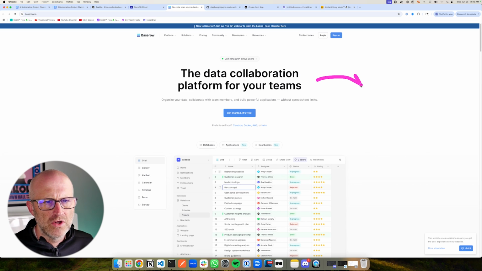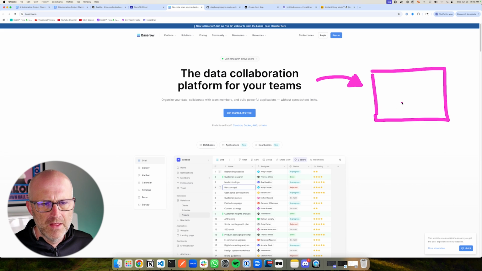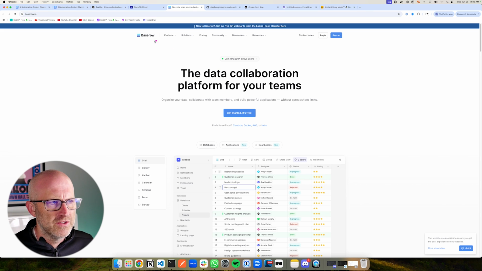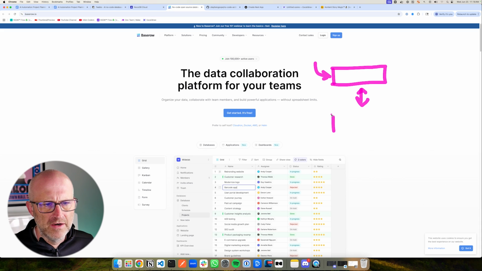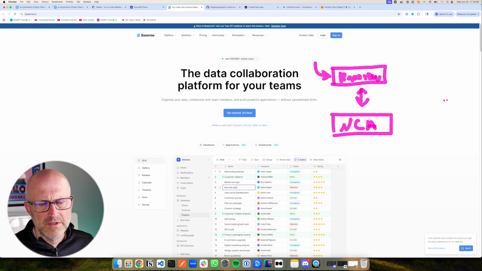So if we try to install all of those different dependencies into one big system, they can conflict with each other and cause problems. What Docker does is it allows you to install each of these different applications inside this container where it can't affect some other container. So I can have the NCA toolkit running with its versions and its dependencies, and I can have Baserow running in its own system, and they won't interfere with each other.